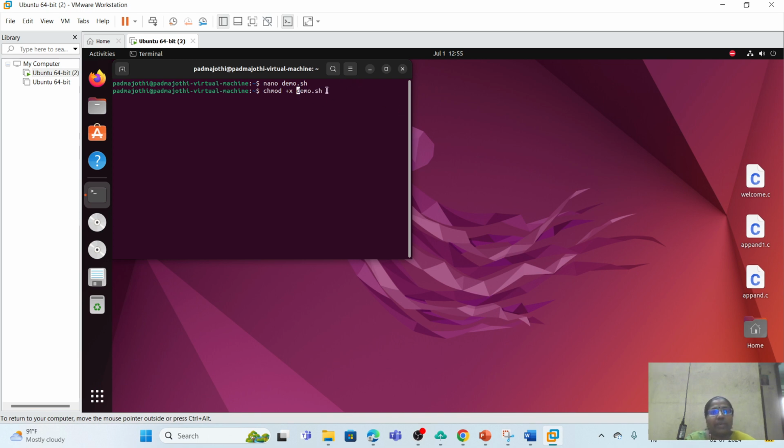So now I am making my shell script executable, that is chmod. I have to make it executable, so I am using the symbolic way. I am making the file plus x, the executable symbol. Now I am running the file under the root directory, so dot slash demo.sh. It is displaying SRM. So this is how you will be writing a shell script and running a shell script using Linux.